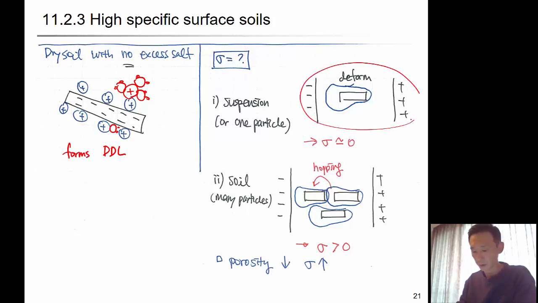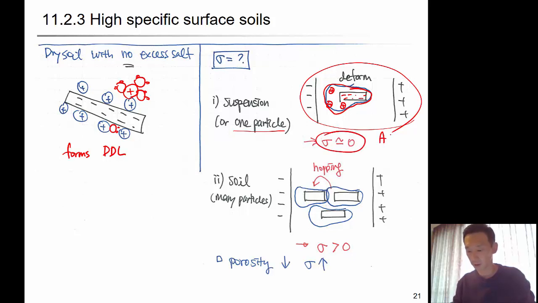So then when the electric field is applied like this, if it's just one particle floating in water, then this diffuse double layer will deform. So the cation will be attracted to here. But because it has to keep the electroneutrality, because the surface is negatively charged, it cannot move away. And so this kind of local polarization will contribute to the electric conductivity to a certain amount when it's AC, especially.